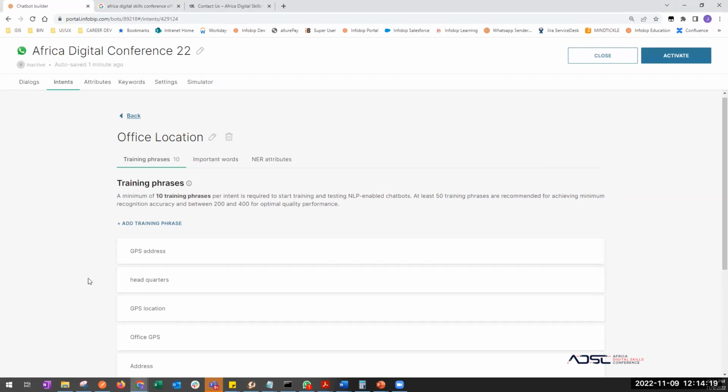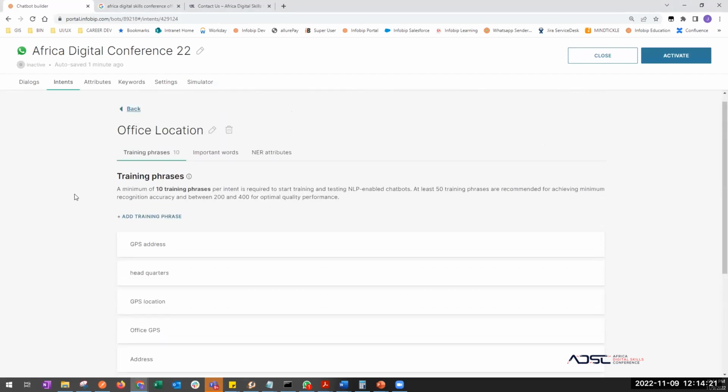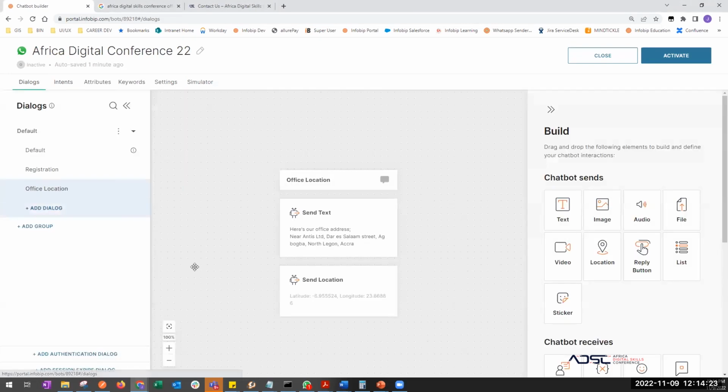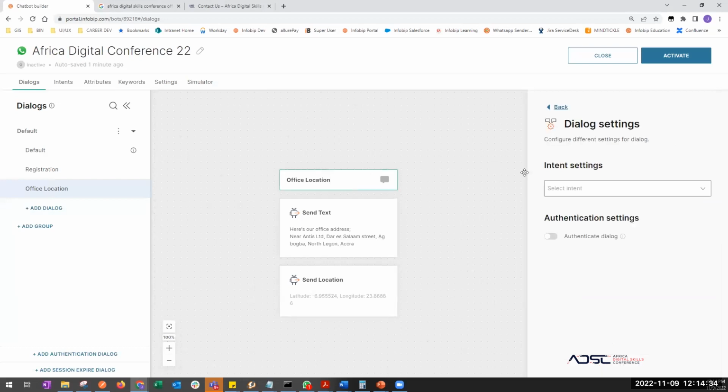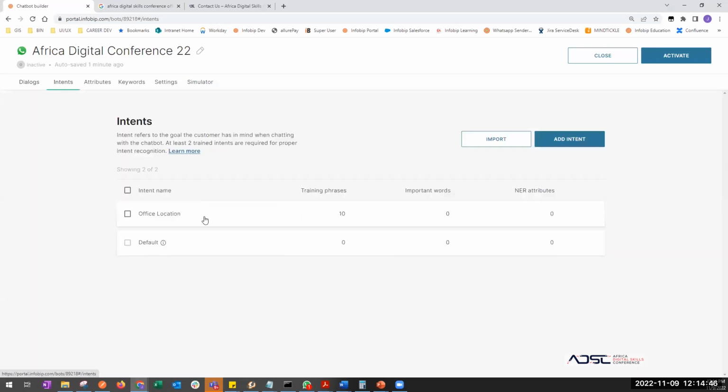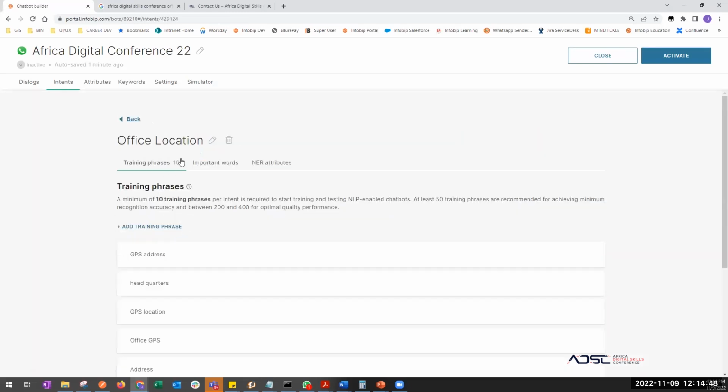So I have this intent engine here. I'm now going to link it to our office location address. To do that, you can see I have a dialog called office location. You need to select what intents invoke this dialog, and I have an intent called office location.